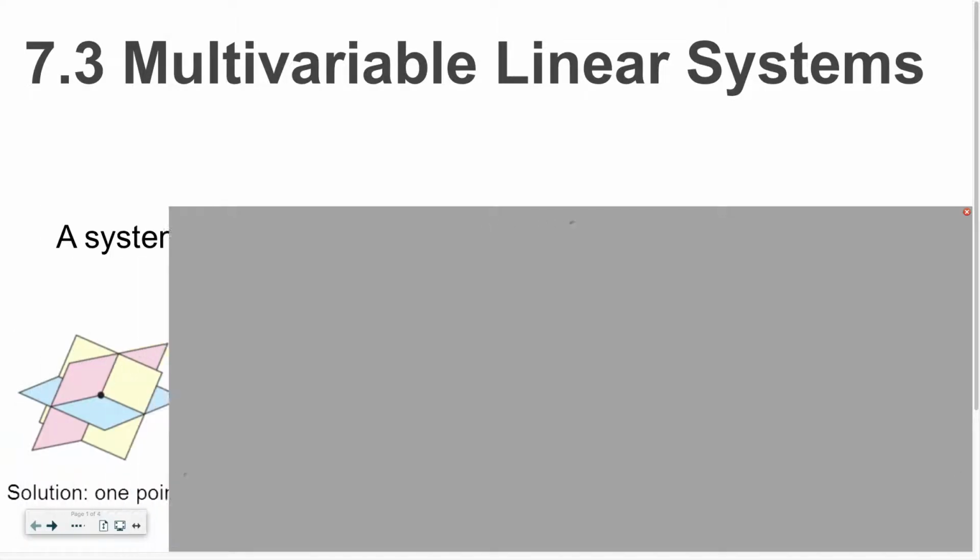So on number 7 and 8, I gave you 3 planes, and I'm asking you for where 3 planes intersect. Well, how could that happen? They could all intersect at one point. Don't try to draw these and write them down. It won't go well for you. Okay? They could intersect at one point.